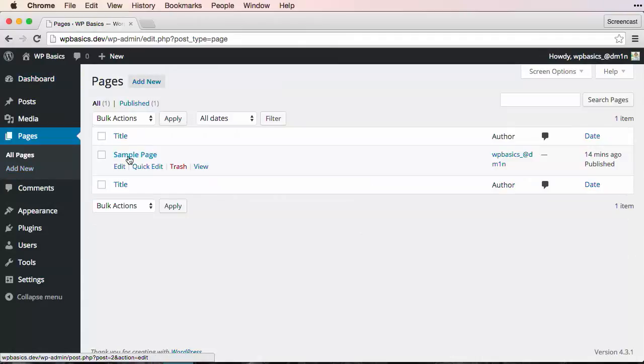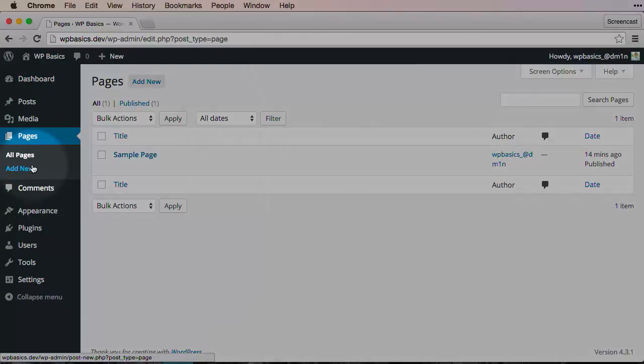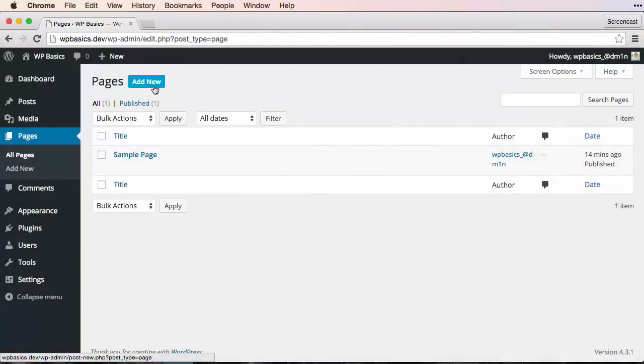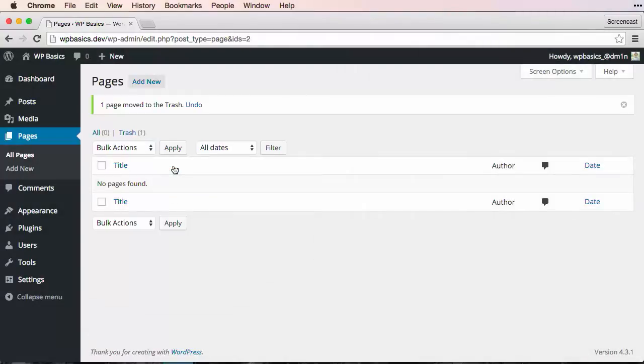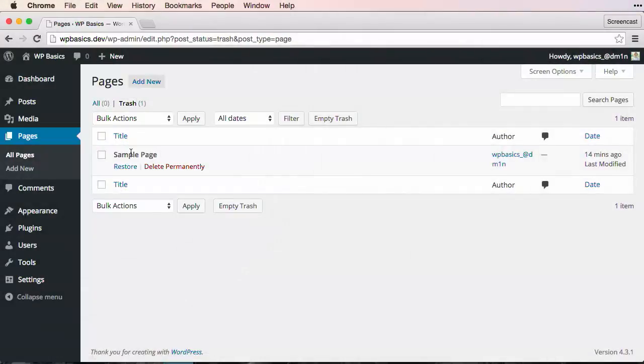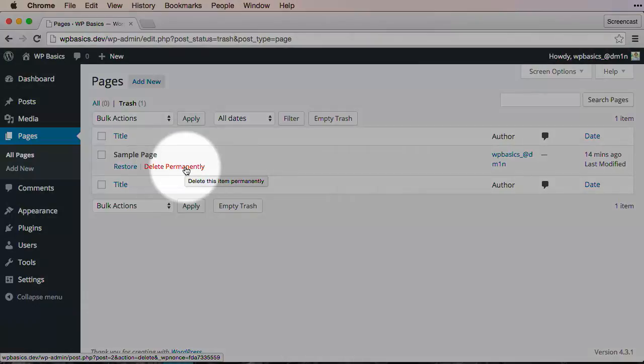From there we could see a list of pages as well as click to add new ones here or here. WordPress comes with a sample default page which we can go ahead and trash because we won't need it. Notice that when you send something to trash, it is not necessarily deleted, and we could always come back to it later and restore it. Or in this case, since we know we really won't need it, we could go ahead and click delete permanently.